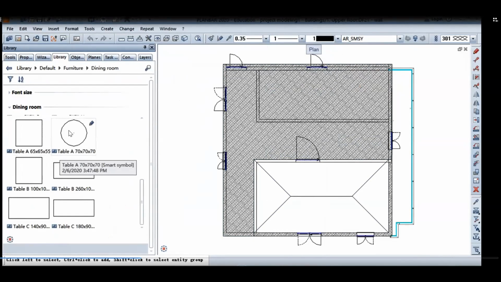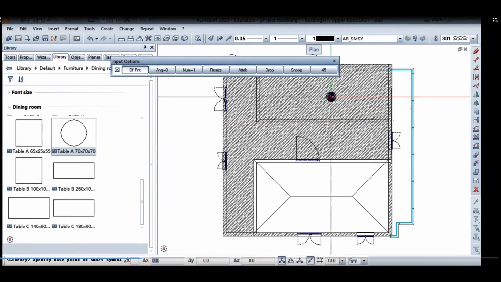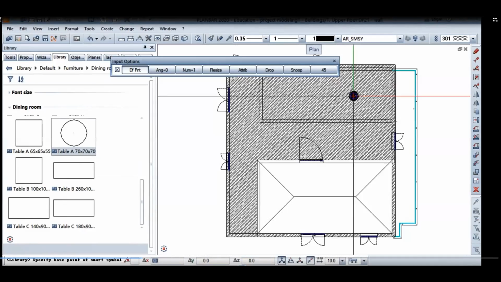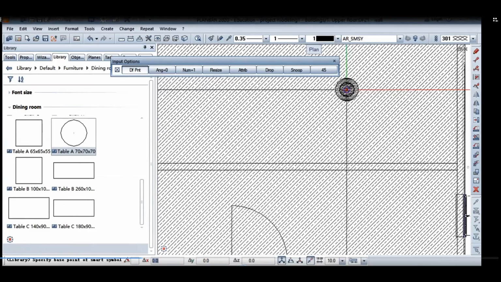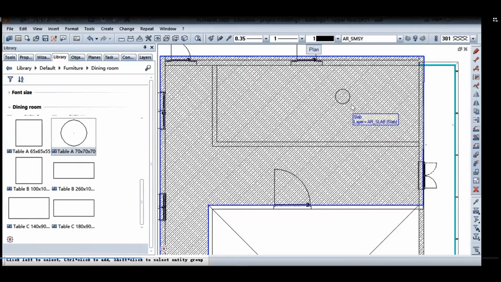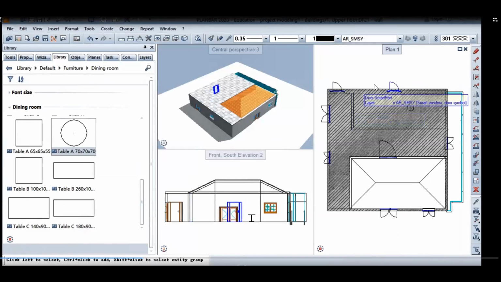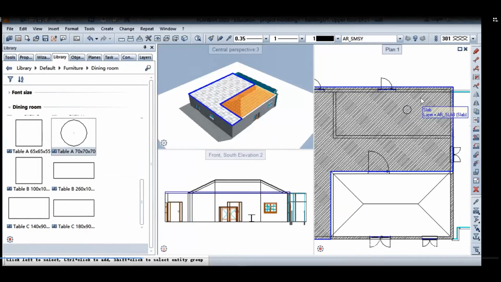First, find a circle desk. If we put it here, we click the left button of the mouse, Alt and 2 to show the 3D view.